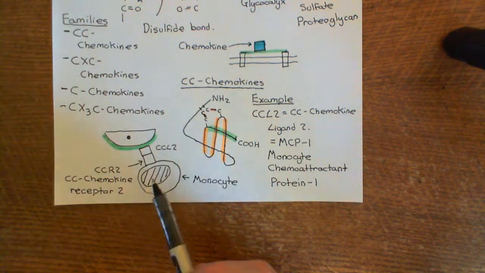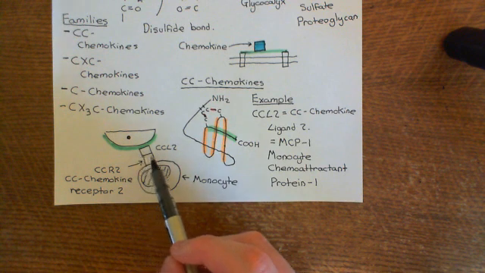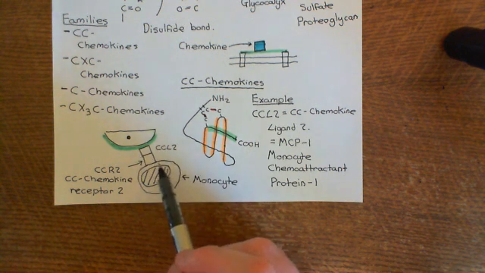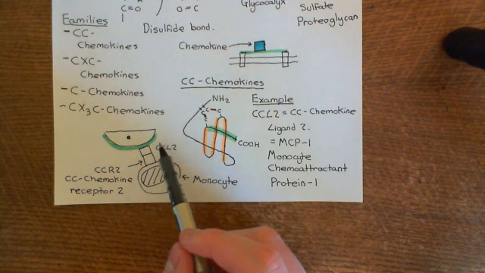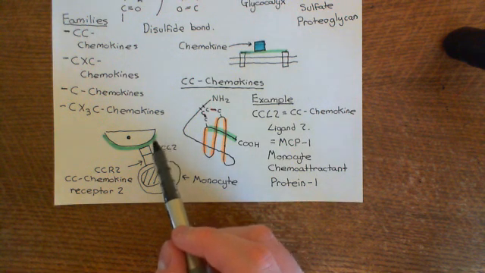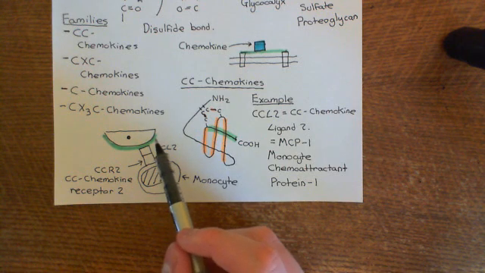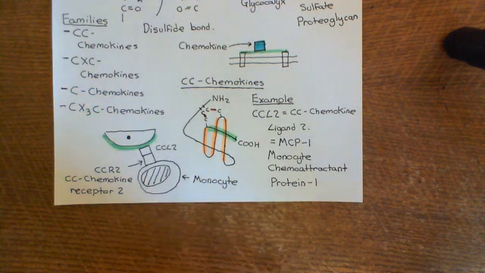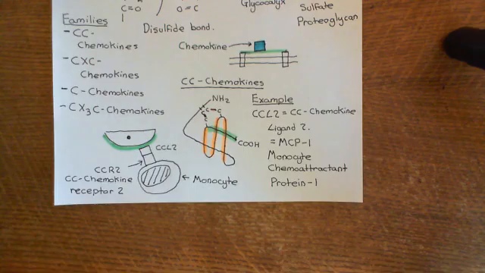What it will do is it will bind the monocyte to the endothelial cell, which will capture the monocyte. And then the monocyte will diapedese across the endothelium, get into the interstitial fluid, and differentiate into a macrophage. And hence, you've recruited a monocyte or a macrophage to the site of inflammation. So we'll continue this discussion where we'll look at CXC chemokines in the next video.